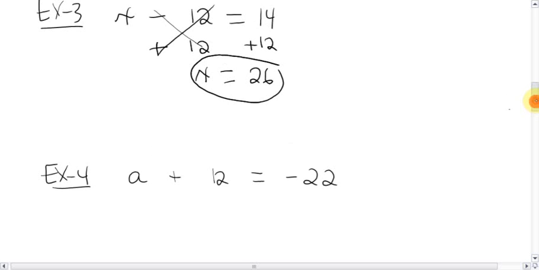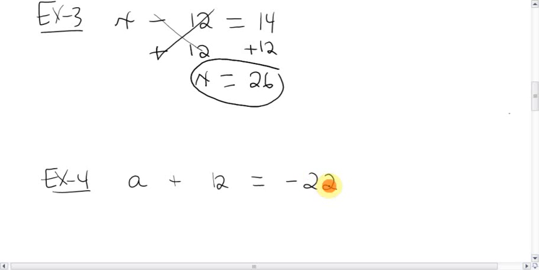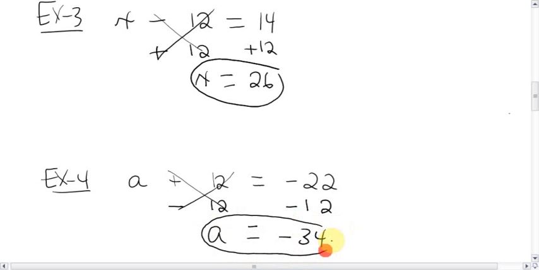What if we have something like this? a plus 12 equals negative 22. So something plus 12 equals negative 22. There's the letter. It's not x. This time it's an a. Who cares? The letter is a letter. What's bugging it? This plus 12, or this adding 12. How do we get rid of adding 12? The opposite is subtract 12. Subtract 12 from the other side as well. This then, 12 minus 12, goes away because 12 minus 12 is 0. You're just left with a on this side. Hopefully you know how to do your integers. Negative 22 minus 12. You're down 22. You're down 12. You're down 34. Circle your final answer.